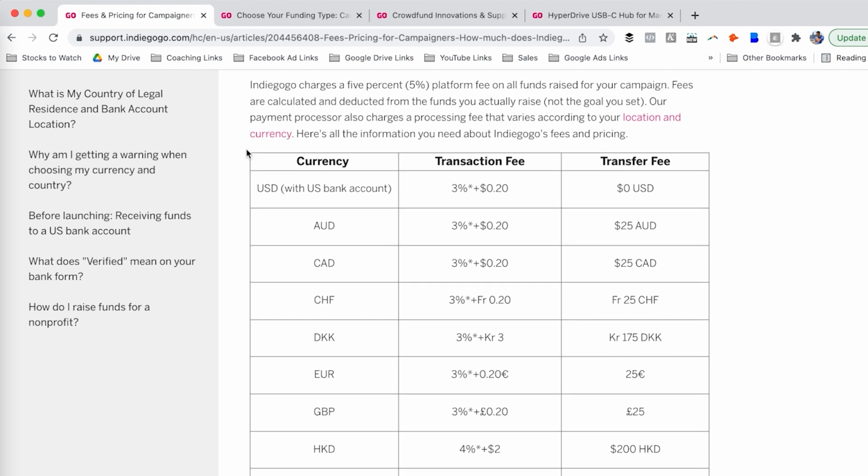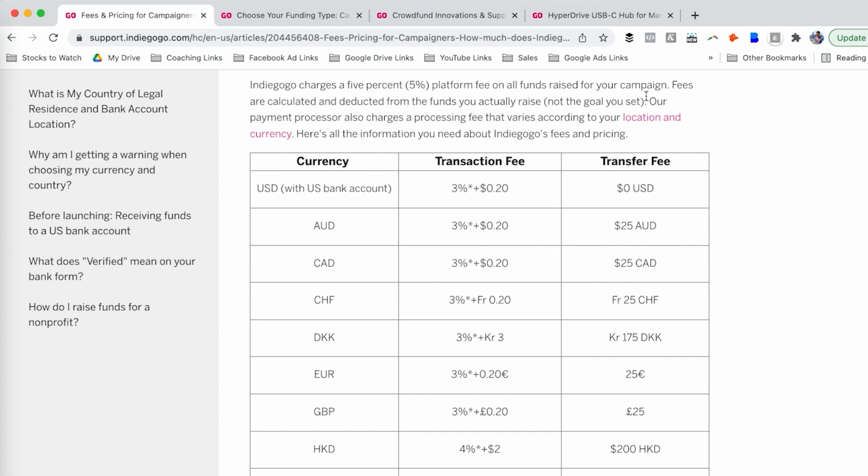So you can come here and you can see that the fee is comprised of basically a platform fee and also credit card or payment processing fees that are based on the actual processor that they're using. Okay, so there's always going to be a platform fee. And if you're doing a traditional campaign on Indiegogo, it's going to be a 5% fee. They've actually changed this over the years, so it wasn't always the case. They had different times when they charged differently for different types of funding. But it's a 5% platform fee on all funds raised from your campaign. And another good distinction here is that it's from the funds that you actually raise, right? Not the goal that you set, which I think is actually a really interesting distinction.